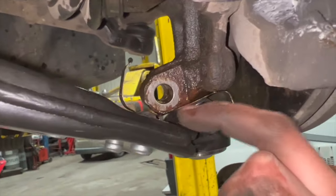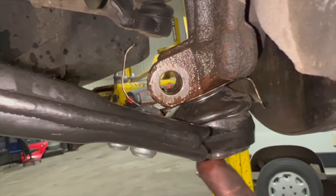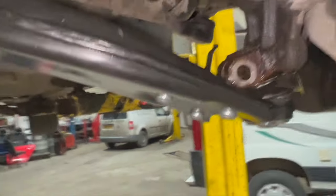Just using a copper hammer there just to knock it to line that up, just sort of hitting on this bit. You don't really want to be hitting right in the center of the bottom of the ball joint cup there. I'm just going to put some copper grease on the bolts before we refit them.